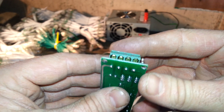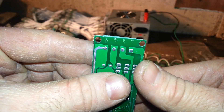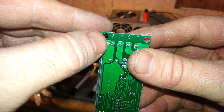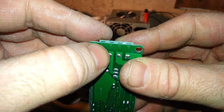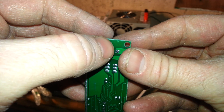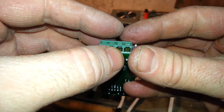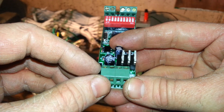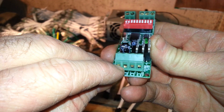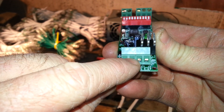We'll flip it over and you can see — this is the side facing you on the table. The power was here, and this long power strip comes all the way up and says 'common plus,' meaning that's your positive wire throughout your RGBs. Then you have the R, G, and B neutral or negative lines — R of course is red, green, and blue. So when you're connecting up your pixels, you're going to put your positive line into the left, then go from left to right: R, G, and B.